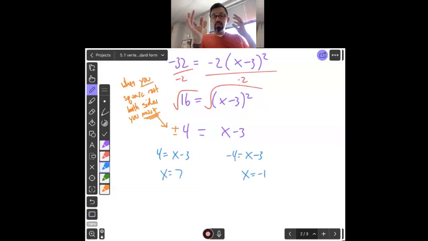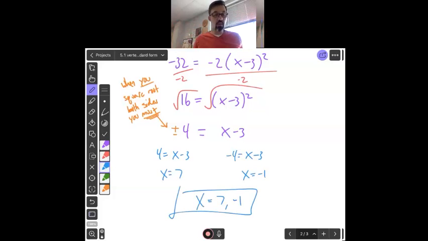I know last time it asked you guys very specifically to write the x-intercepts as coordinate pairs. Also, you had to write the small one first and then the larger one second. This one asks you to write the answers as a comma-separated list. So you're not writing 7, 0, and -1, 0. All you're going to do is say x equals 7, comma, -1. And it's not parentheses. It's not an interval. It's a comma-separated list. There's nothing around those. That's all you have to do. And I do not believe that the order you write them in matters at all.